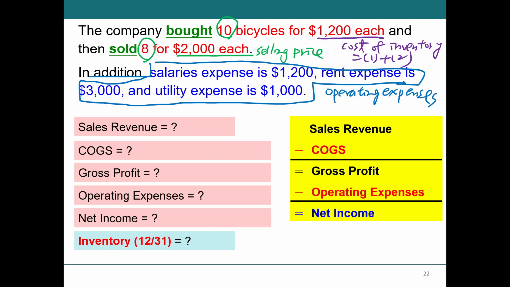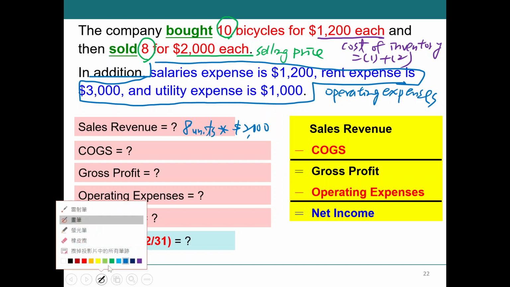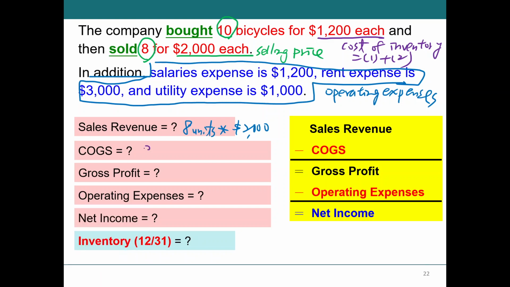It's the total amount. So for example, total sales revenue is what? You sold a unit, right? Each one selling price $2,000. For example, okay, you sold cost of goods sold. How much? A unit you sold, right? And you still have how many units? 2 units left, right? Others, please help yourself.